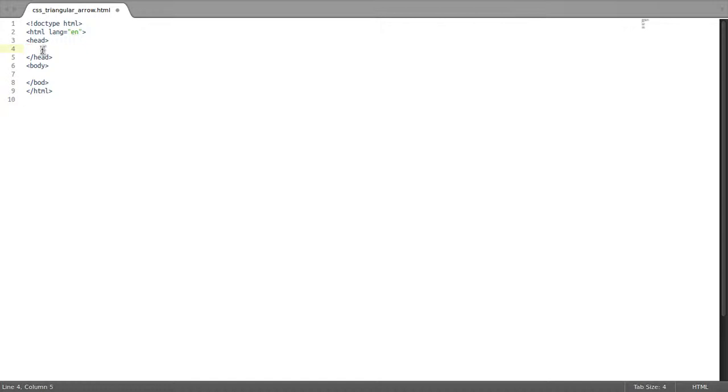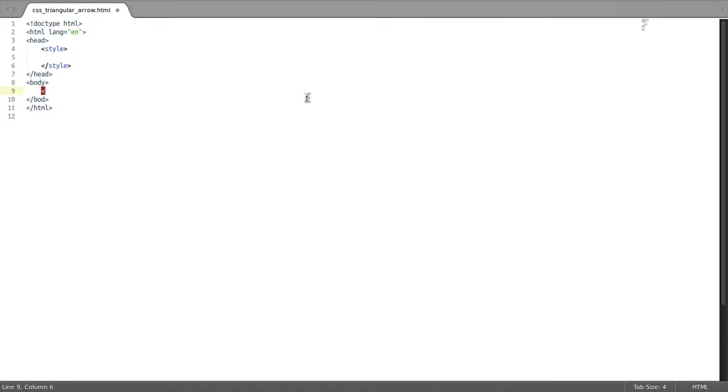So I'll write my script, rather my style tag, right between these head tags, and I'll get started like this. I don't need this for now. So between these style tags as well, I will do my styling. I will not create another file for that. And between the body tags is where I will do the entire work. I'm pretty sure you know how this works. So we'll get started.